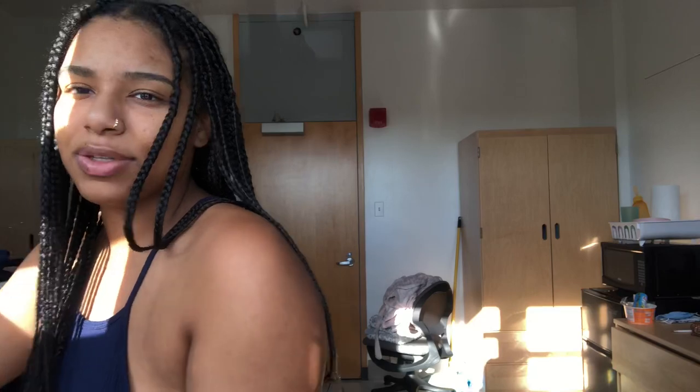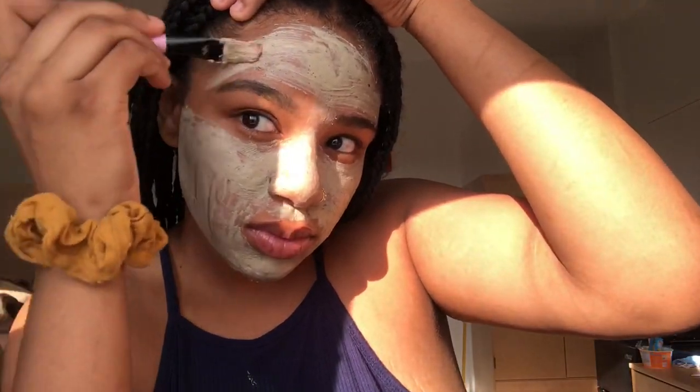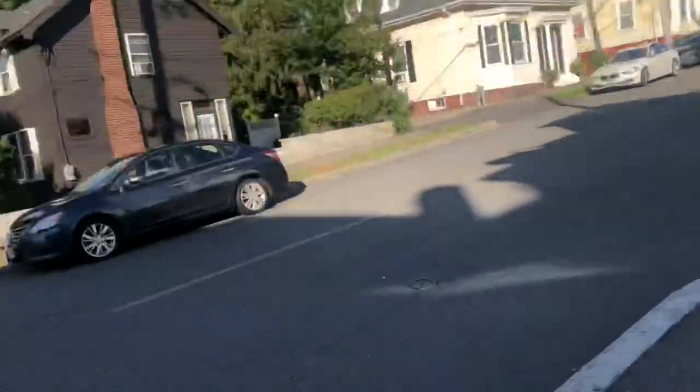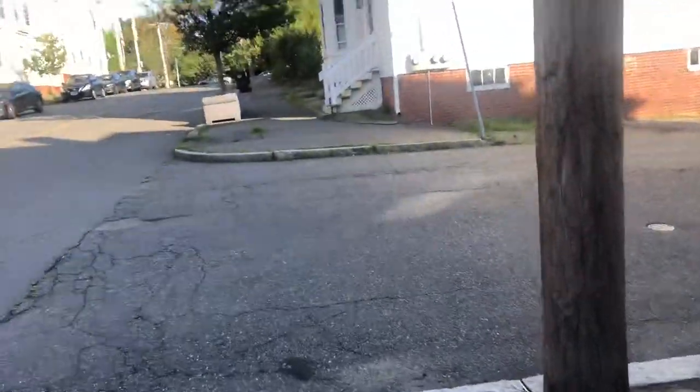Actually guys, this is the next day — I'm about to put on a face mask. Now I'm about to be late to a Zoom meeting. So I'm back — we went to Family Dollar. Y'all, they put a mask on the Viking! It's the walk in the heat for me — I feel like we've been walking for ages.